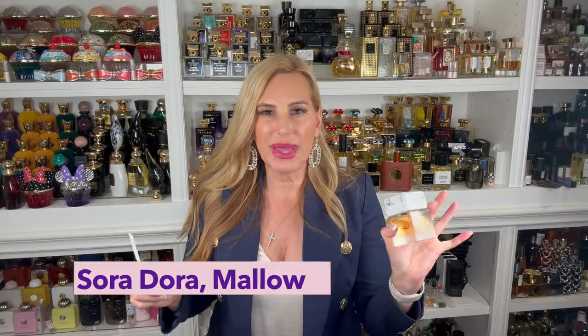Mallow by Soradora — one of the best releases. To me it's like a violet musk mallow. You're getting candied violets and also this powdery, warm, almost nutty feel — like a mild hazelnut nuttiness blending in. I love Mallow. Mallow and Disney 100 are a little similar: Mallow is a little warmer, sweeter, almost baked, while Disney 100 is more candy, fruity, strawberry-like.